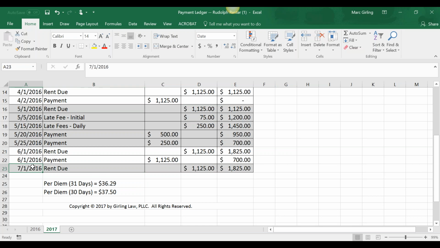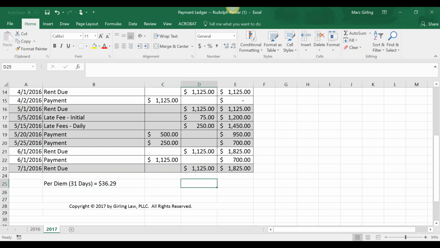July is a 31-day month, so I've divided my monthly rent payment by 31, and that's given me my 36.29. So I don't need a 30-day per diem. I would if it was June, a month that had only 30 days. I'd be using that per diem instead. That was when we went to trial. So I'm going to go ahead and delete that out.